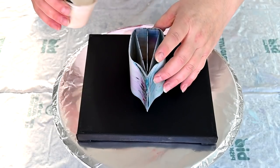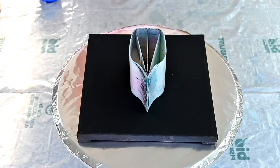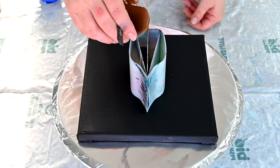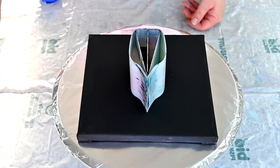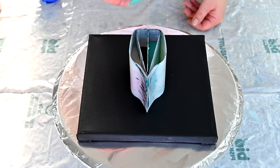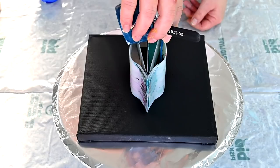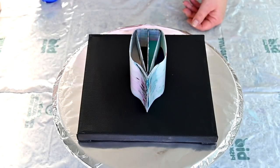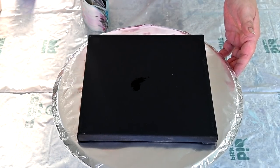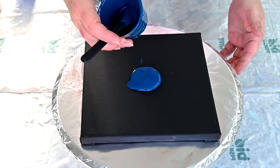And I will pour some LATTE in this chamber and some burnt umber in this chamber and some LAGOON in this one and Prussian phthalo by Amsterdam in this one. Just pour a little bit of this Prussian phthalo here.